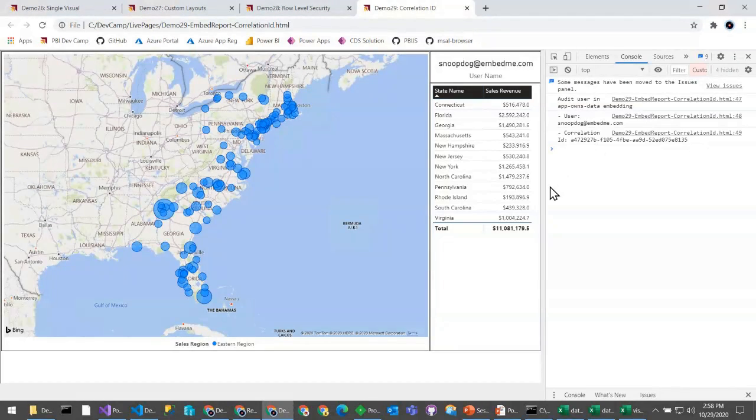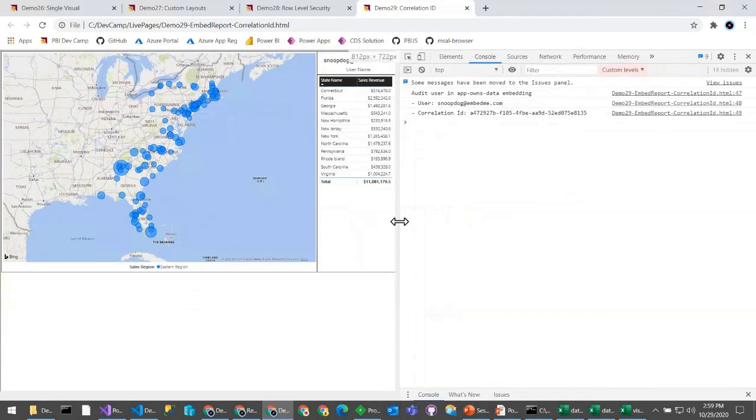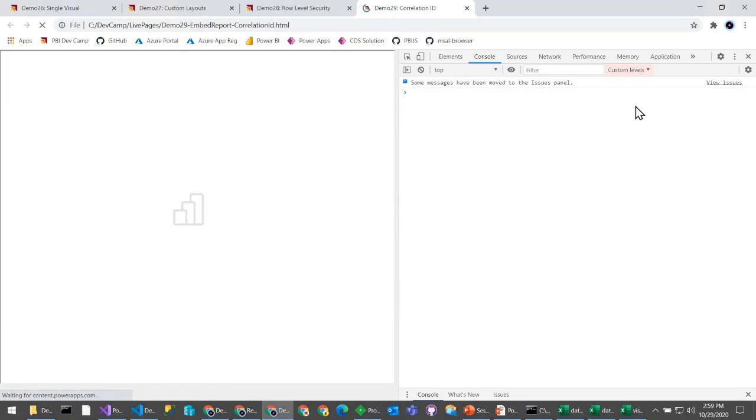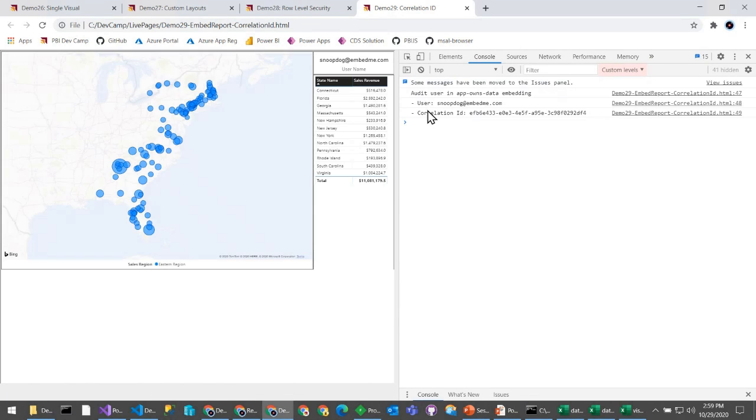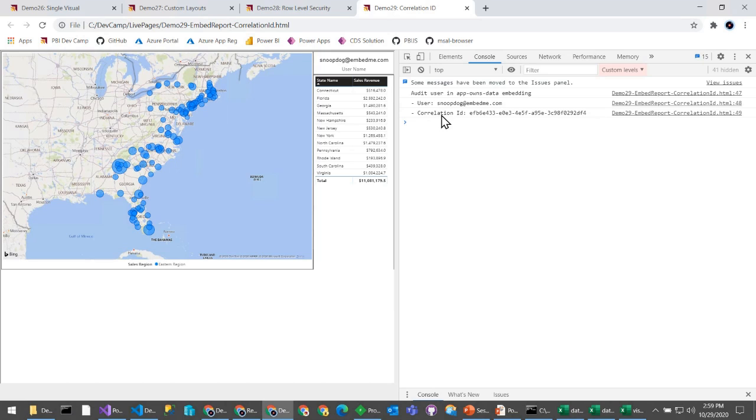Just as a proof of concept, inside the loaded event, you're able to figure out who the user is and get the correlation ID. And the idea is that you then need to save this to some type of database or other medium, so you can go back and correlate that user with specific events inside the audit log.